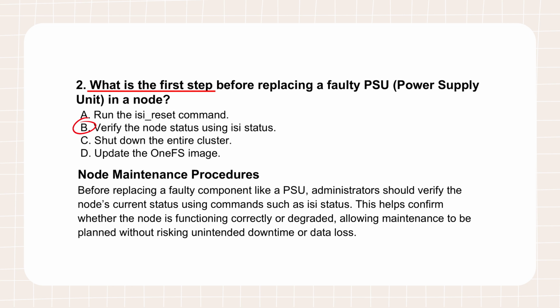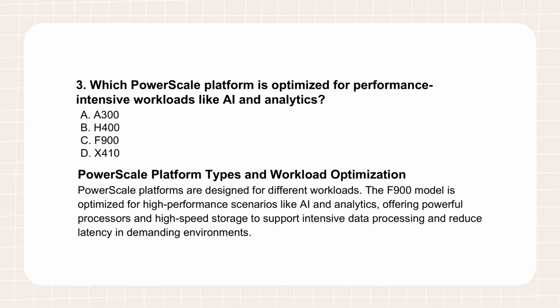Okay, so with a system this capable, it must be engineered for some very specific, very demanding tasks. When we talk about the most performance-intensive workloads out there, things like artificial intelligence, AI model training, heavy-duty big data analytics, which PowerScale platform is really optimized for that kind of heavy lifting? Right. And here's where it gets really interesting for those cutting-edge applications. That would be the PowerScale F900 platform. F900. Yep. It's purpose-built for those incredibly demanding workloads.